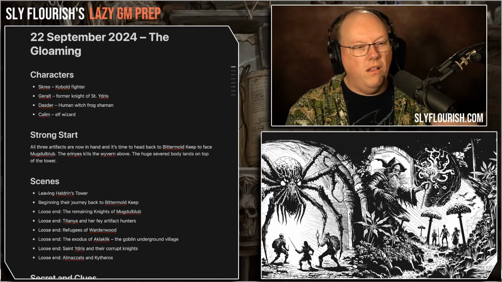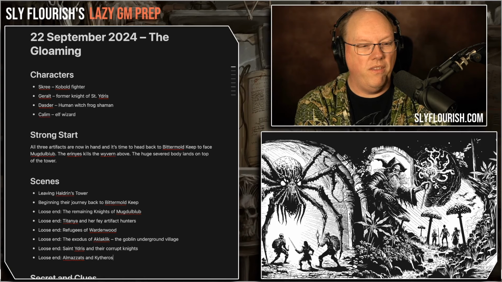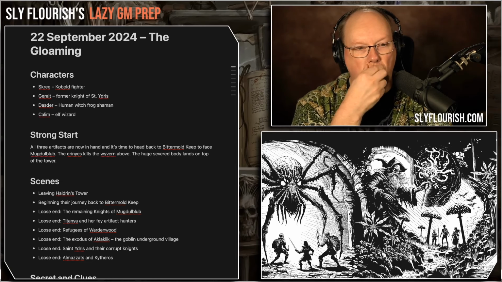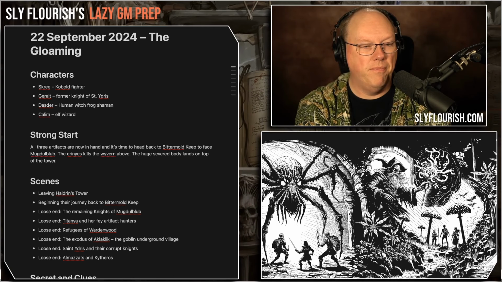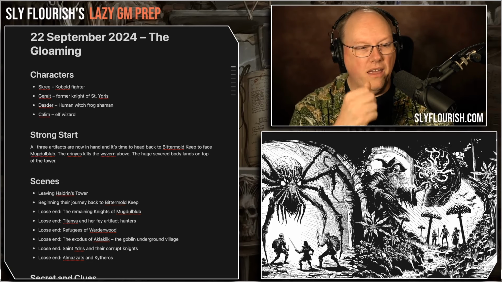Right. So when we think about these, we don't have to tie off every single one of them. The criticality of some of this isn't important. Meeting Titania and the artifact hunters doesn't really matter. Few of these matter. I think Almazatz and Kytheros matter because they have to convince Almazatz not to devour the world if they manage to destroy Mugdalblub.